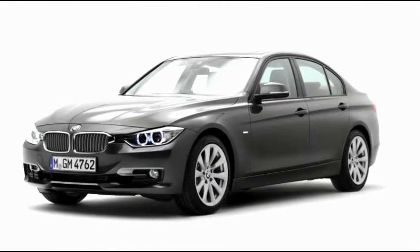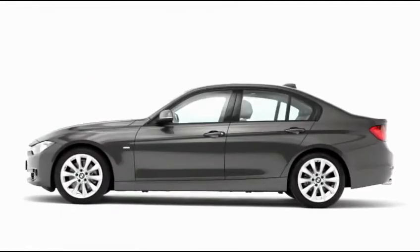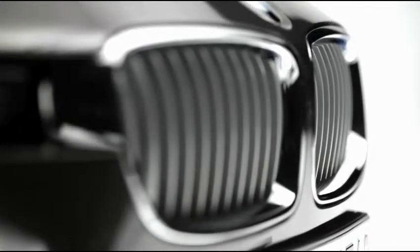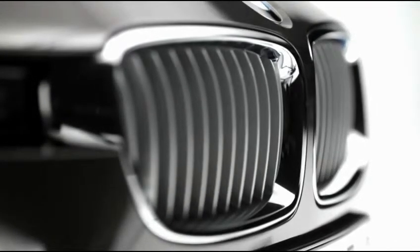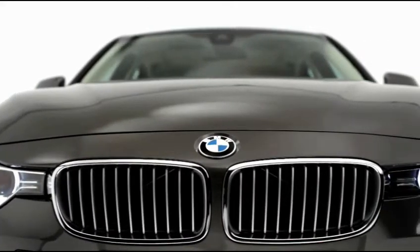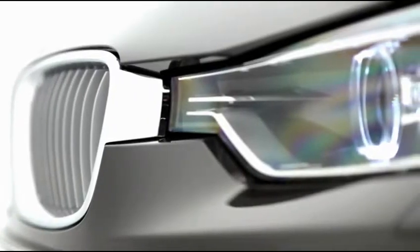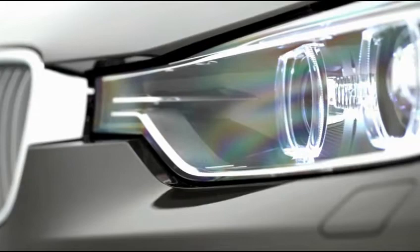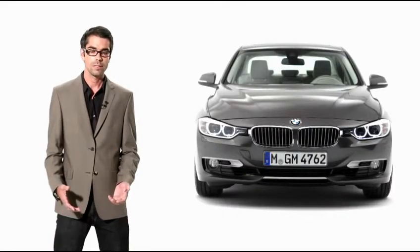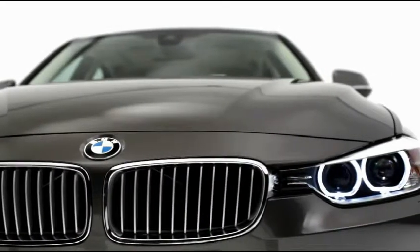The Modern line features classical BMW proportions: a long hood, short front overhang, short rear overhang. The kidney bars are executed in matt chrome — you find 11 kidney bars. You find the headlamps connected to the kidneys, a classical BMW feature from the 70s but now in a very modern interpretation. The front lights come with double corona rings cut in both the upper and lower part.